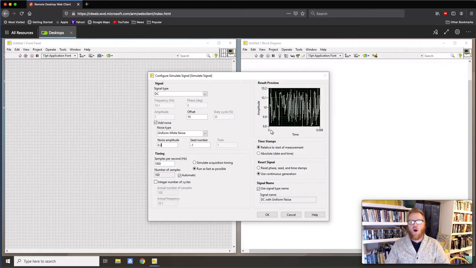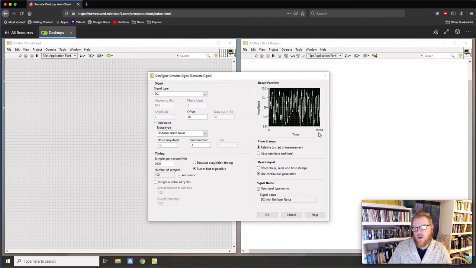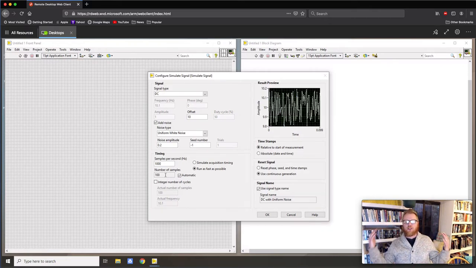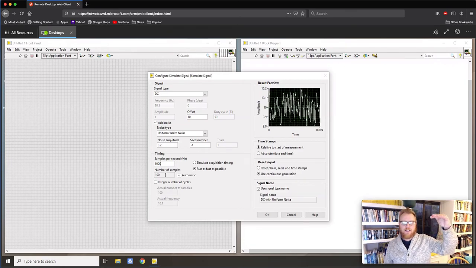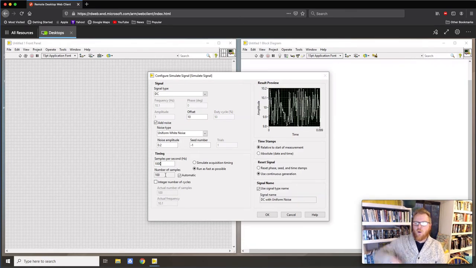You can see right now on this time scale, it's going from 0 to, let's call it, 0.1 seconds. That's coming from the fact that it's taking 1,000 samples per second, so my sampling rate is 1,000 hertz, and we're viewing 100 samples at a time. If you think about that dimensional analysis, 100 samples multiplied by one per second, in hertz, then we get 0.1 as our time scale.